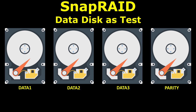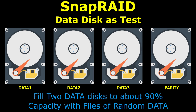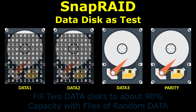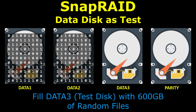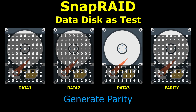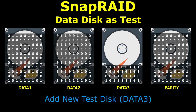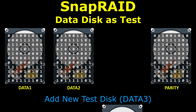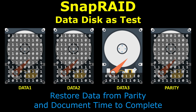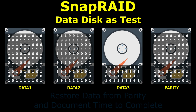For SnapRAID, the procedure is a little bit different because it runs a little bit differently than traditional RAID configurations. So first we'll fill 2 data disks to about 90% capacity. Then we'll fill data 3, which is the test disk, with 600 gigabytes of random files. Then we will generate parity on the parity disk. Now we will swap out the data 3 disk with a new test disk. Then we'll restore data from parity and document the time to completion.